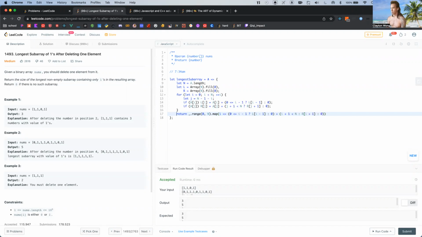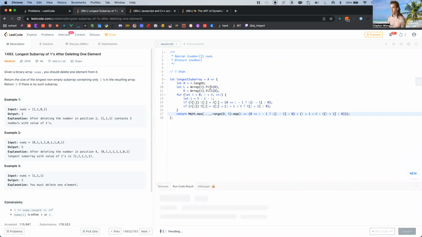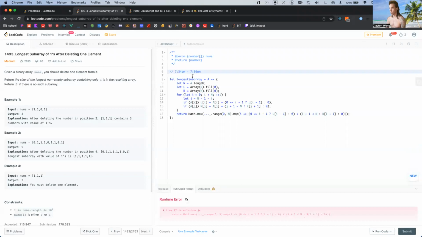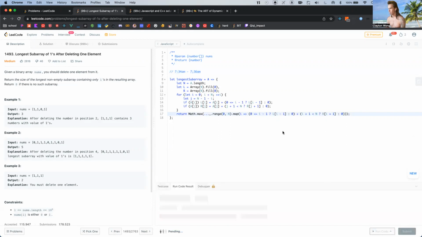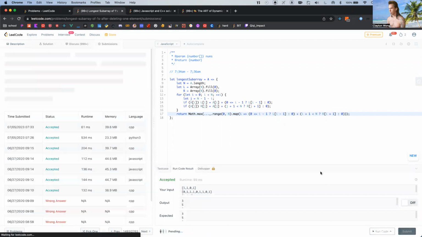And then we want the maximum of that spread. Okay, something like that. Compilation issue, token. Oops. I don't know why I keep typing it like that. Question mark colon. Okay, that looks good.